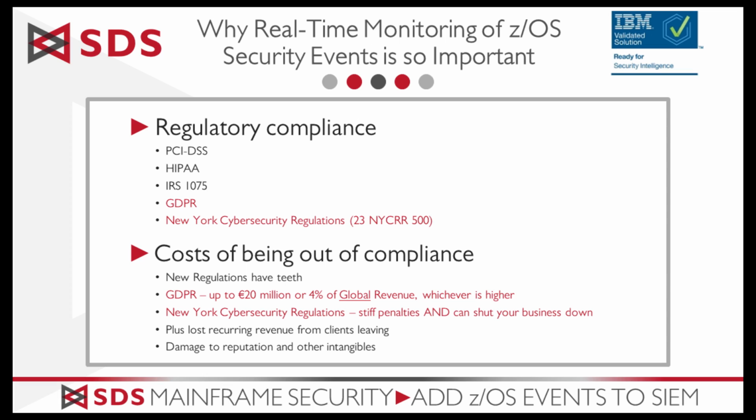You might think that hardening your defenses and overall security posture should be the main driver for incorporating mainframe logs into your SIEM. But we find that regulatory compliance is often the impetus for implementing an automated log forwarding solution. Perhaps you failed an audit, or the time it takes to prepare for one is far too time consuming. While many organizations have taken steps to save specific mainframe logs in a special file on the mainframe, or have consolidated them into a file that is pulled down by the enterprise SIEM on some sort of batch schedule to meet basic compliance requirements, this is still a manual process. It's prone to error, and more often than not, it's simply providing a storage area for thousands or millions of logs to be reviewed manually by a very limited resource team.